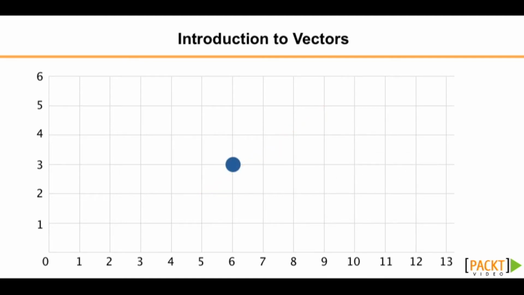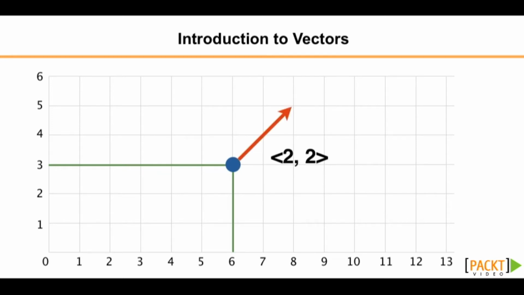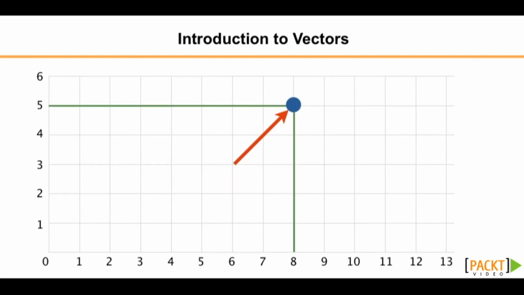Now, besides vectors, you also have points. Points do not have a direction, do not have length, but they do have position inside a Cartesian chart. So in this case, this point has 6 in the x-axis and 3 in the y-axis. It's located on that point. If you combine that with a vector of 2 and 2, it allows you to calculate where that point could move. So in the next video, we'll learn about some vector operations.